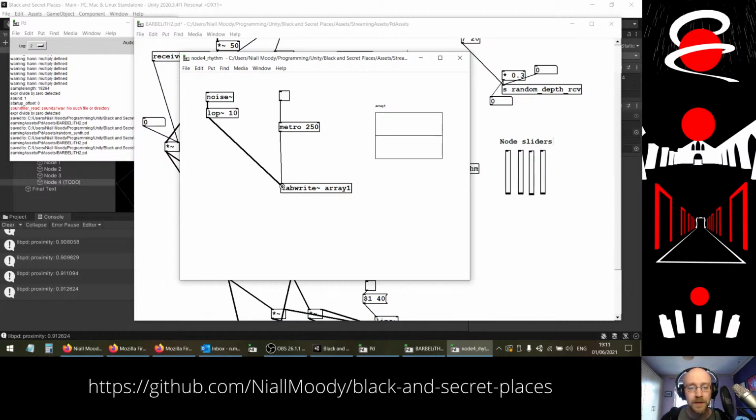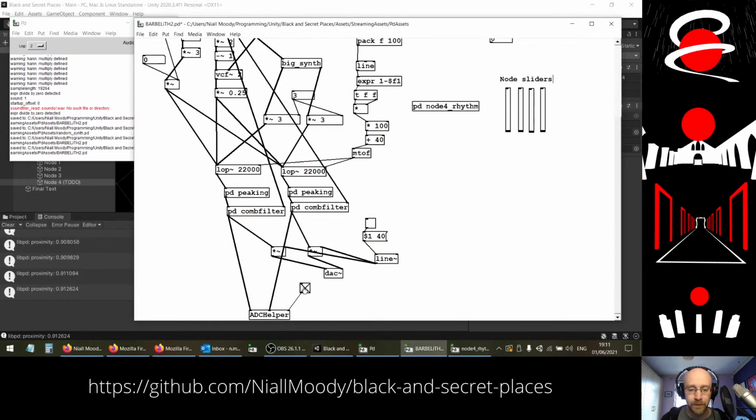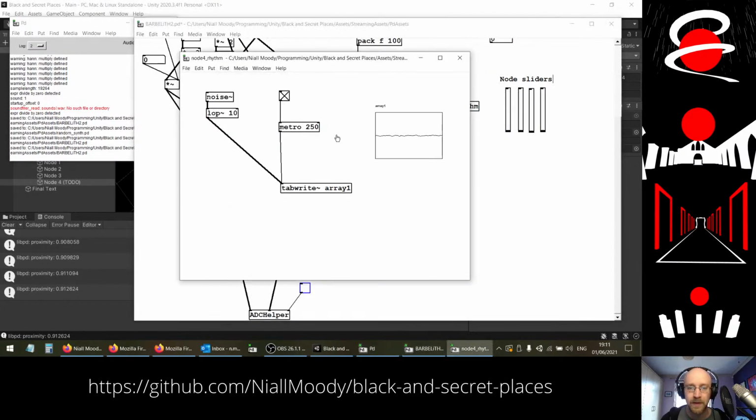And we'll feed the output of this in first, see. Okay, so there's our noise. And because of the way my ADC helper works, you can also hear me being fed through this entire signal flow, signal chain, which is fun.